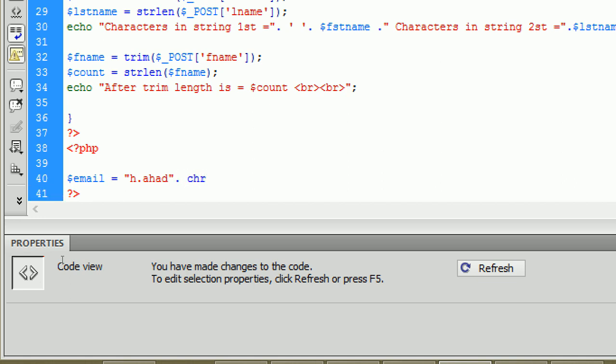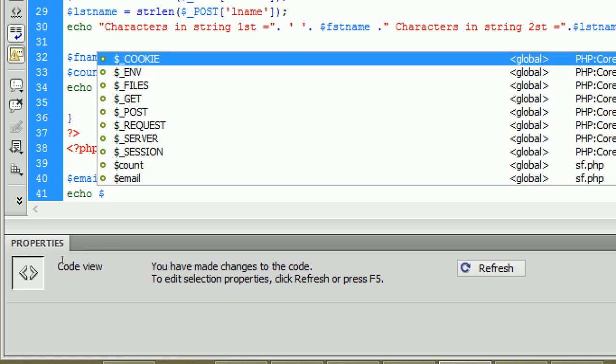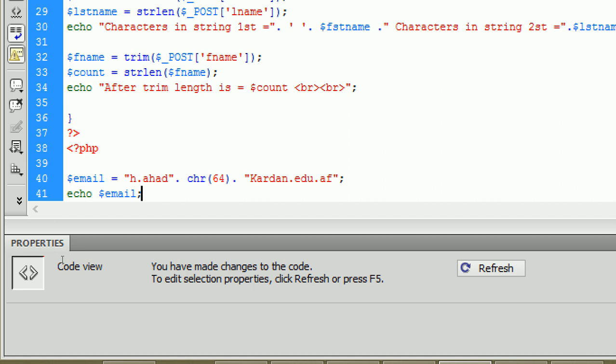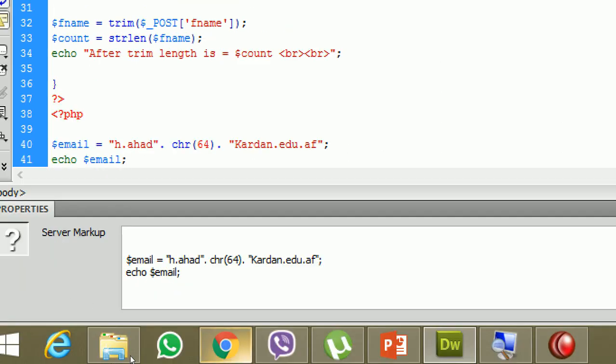CHR. CHR is a function, and inside that I'm giving the ASCII value 64, and then again concatenate it with another string, kardan.edu.af, and then echo email. Now look at here, what will happen?